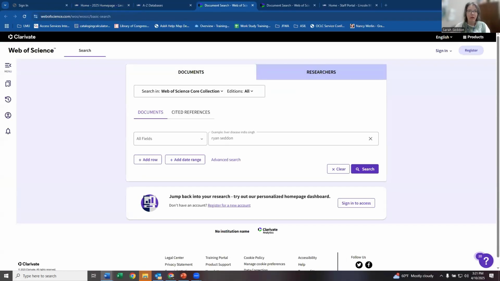And one of Web of Science's most useful functions is that it indexes all the references and citations for millions of scholarly publications. Basically, what that means is you can search for a publication and see not only its reference list, you can also see a list of any publications that have cited it. So let's say I do a search real quick. It's already got it in there for me.